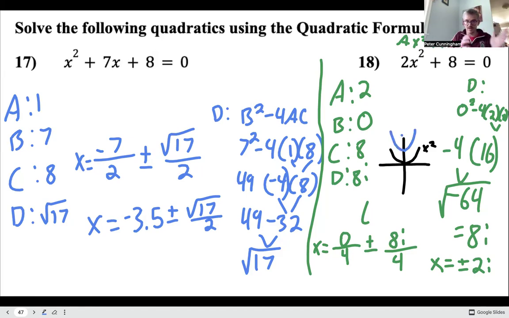But it didn't move to the right or left. You know, nothing's happening to it. You're just making it steeper and moving it up 8. So the middle of it, like we said, is at 0. That's what 0/4 would represent. Okay. And then you're not going to touch the x-axis because you moved up. You moved up from the original x-axis. So you're floating there. And what we did with our 2i is we're just basically saying, okay, one of those imaginary solutions would be here, one of the imaginary solutions would be here, but we don't actually cross that x-axis.